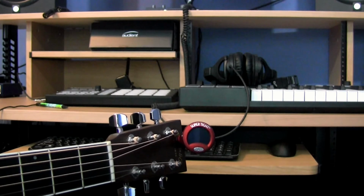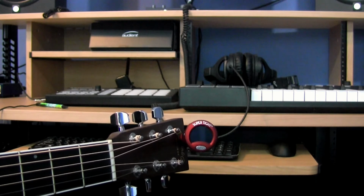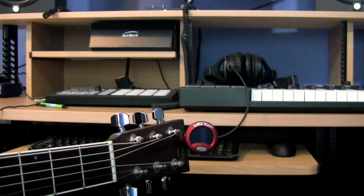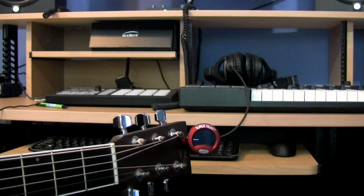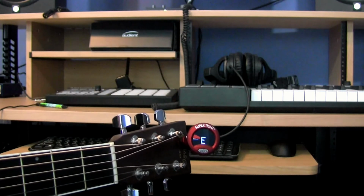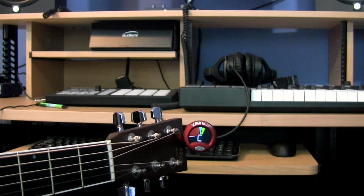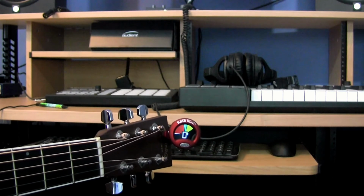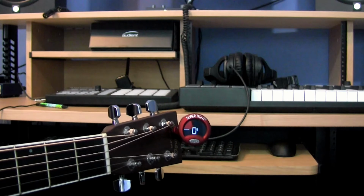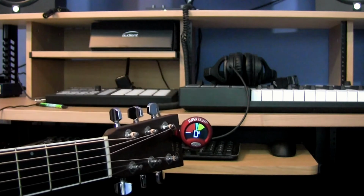So there's one last issue we may run into, which is basically, what if my guitar is really out of tune? So far, we're trying to get an E note to be the correct intonation, whether it's a little flat or a little sharp. So when I turn on my tuner and I hit my E note right now, yeah, it's an E, and you can see it's quite flat, but it's still an E. But what happens if my guitar is so out of tune, so low, let's say, that it's not even giving me an E, it's actually giving me a D, and it's got some kind of number sign next to it, which of course means D sharp, but we're not too concerned with that right now. Bottom line is I don't see an E here. What do I do then?